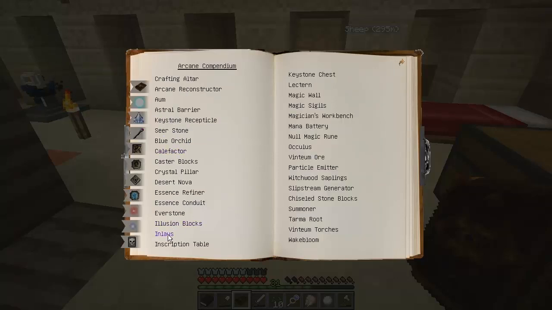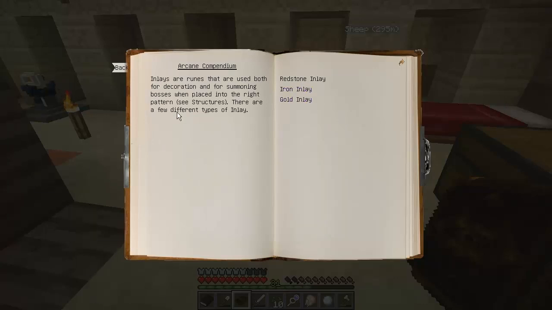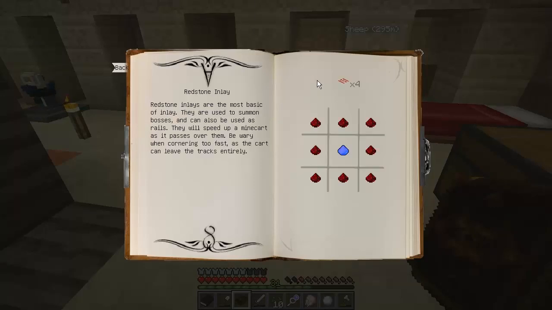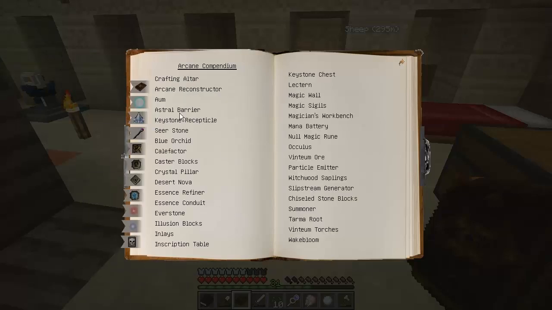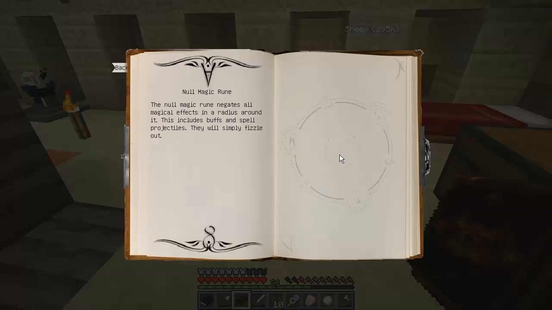Illusion blocks inlays. Remember, guys, inlays are runes that are used for decoration and for summoning bosses when placed in the right pattern, see structures. There are a few different types of inlay. We've got the redstone inlay, which, now I know how to craft it. That's fantastic. Okay, so some of that stuff can be used in conjunction with the sigils as well, which is great stuff. A null magic rune. The hell?